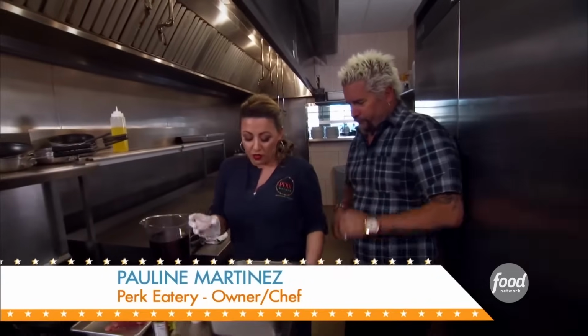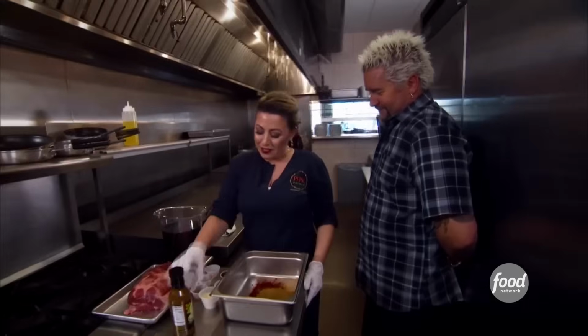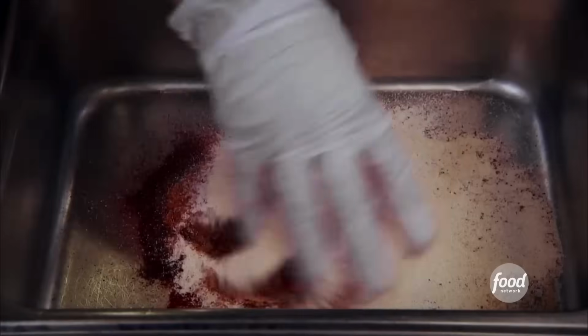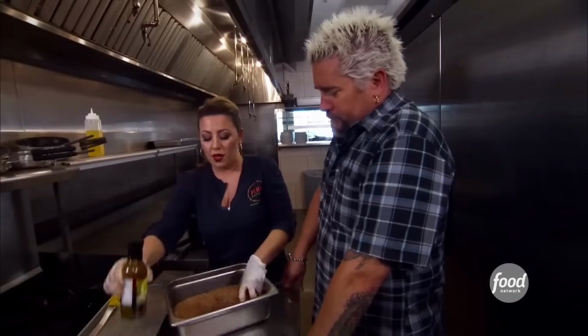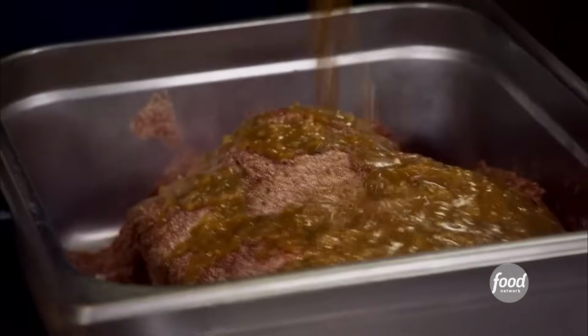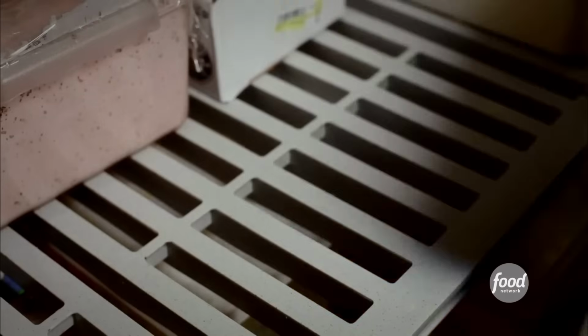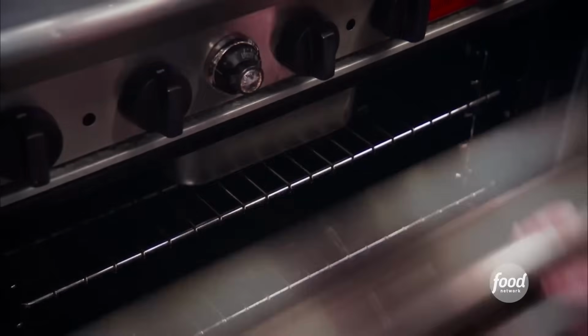So now we're gonna work on the pork. Spice rub is the first thing we do, and we're gonna start with seasoned salt, fresh ground nutmeg, paprika, cumin, dark chili powder, spicy cayenne, granulated garlic. So we just roll it around a little bit. Okay. Then from there, we're gonna top it with our house-made cilantro jalapeno sauce. This is the spicy version. Now we're gonna add cola, and we're gonna let this sit overnight and marinate.